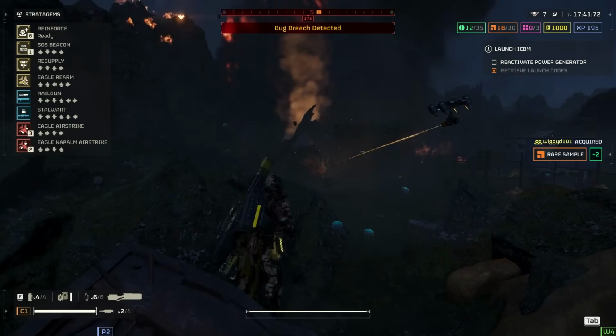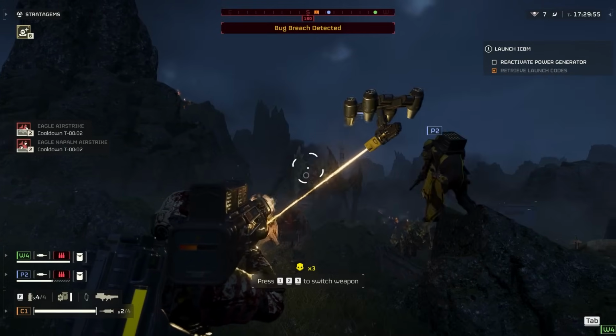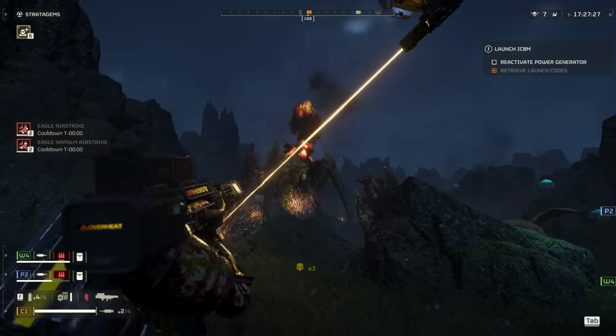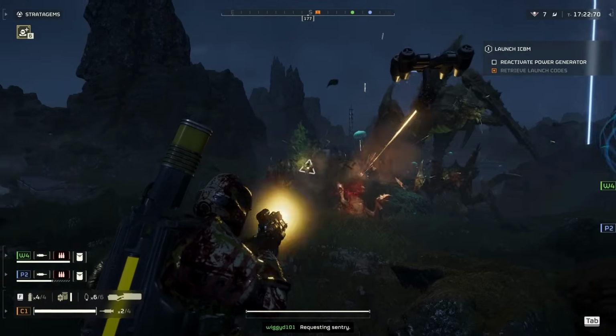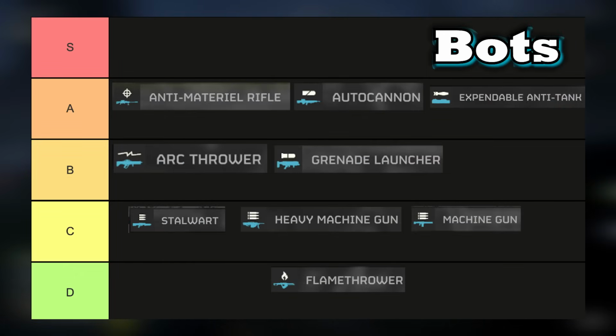But you can always check the modifier before you start the dive and make sure that doesn't happen. But if you're lazy like me, I think this one just kind of comes down to preference possibly. But for me, the Quasar is the S tier gun of the bots.